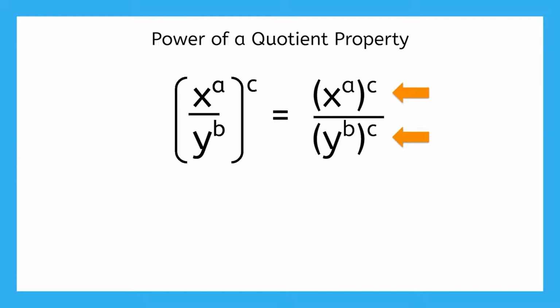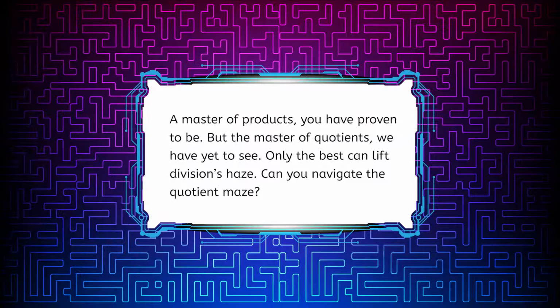This looks like we may need some of our other properties to simplify the numerator and denominator from here. That must be why this property is still part of level 4. The properties build on each other. Now that we have the information we need, let's find our way out of that maze and beat level 4. Ready? Here we go!